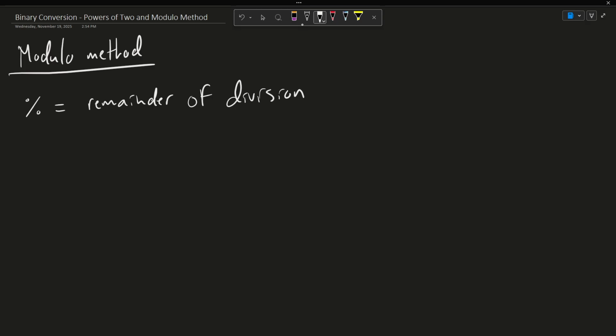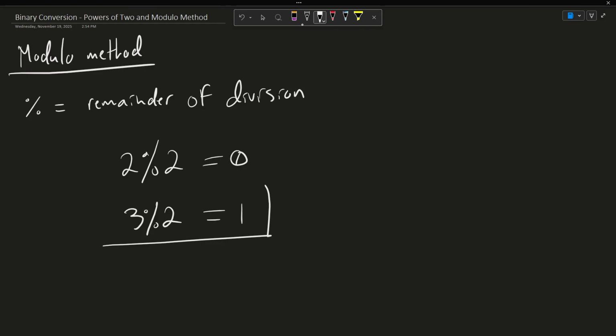So for example, 2 modulo 2 is 0, because there's no remainder. It divides evenly, 1 time. But let's say 3 mod 2, that would give us 1, because technically the answer is 1.5, but if we're doing integer division, then we have 1 with a remainder of 1. So that's what modulo does.